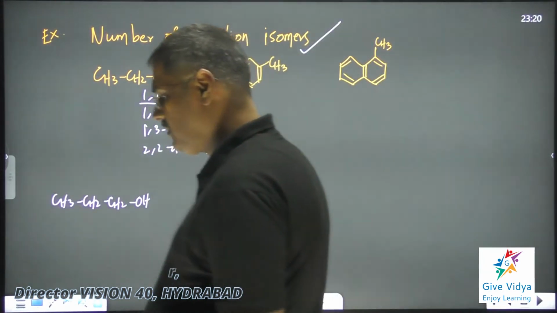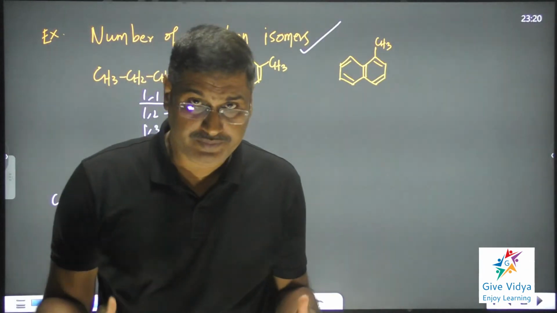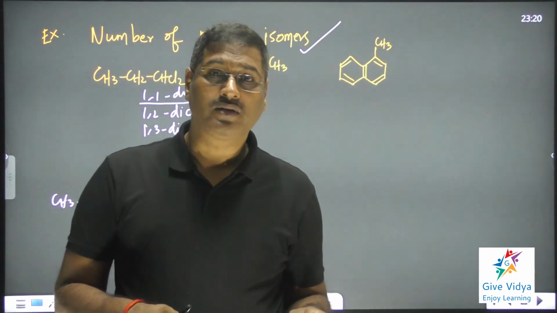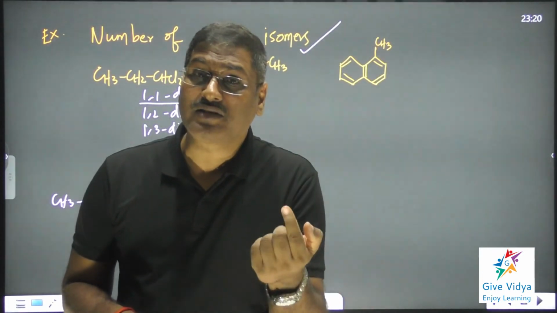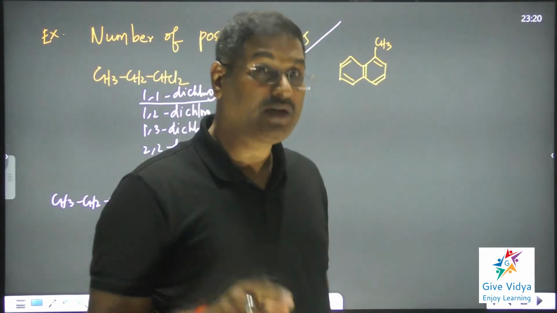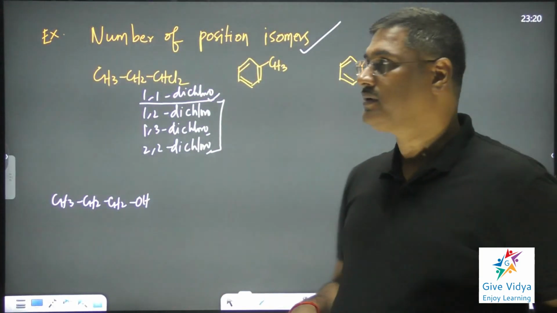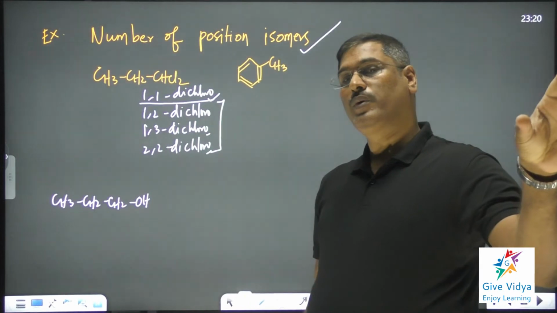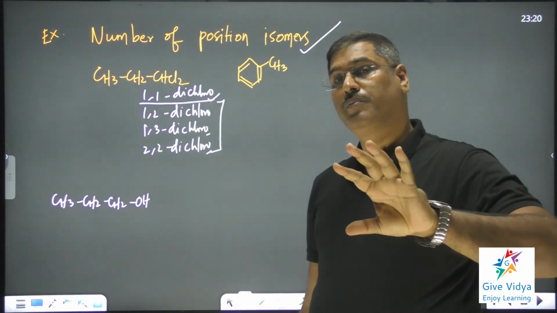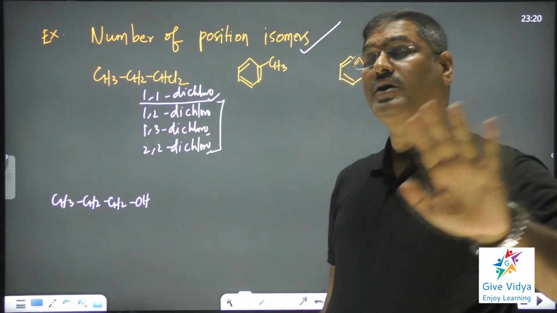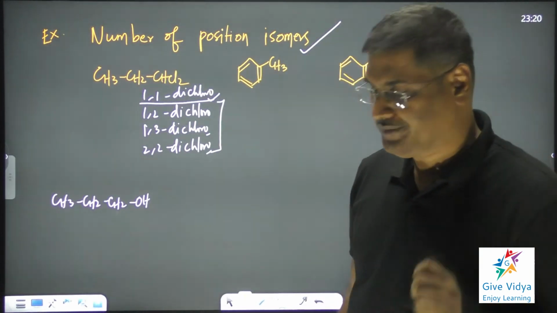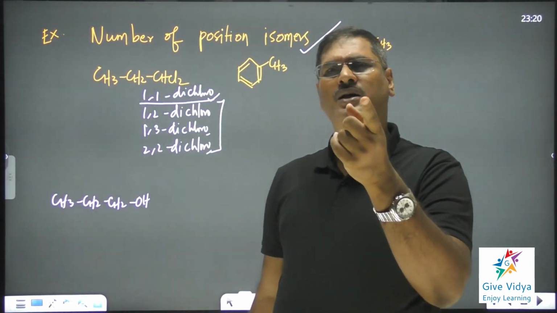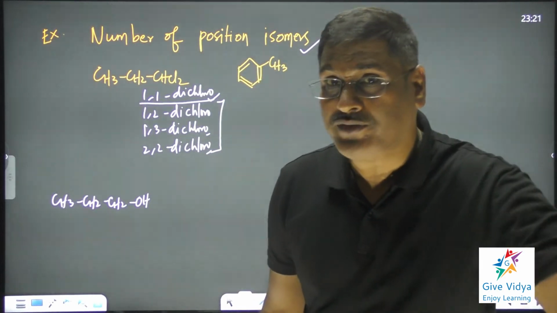Here there is an initial mistake. My purpose is not to teach you what is the correct answer, but how to make the answer correct. Right? That is also my responsibility. And so the question is there: number of position isomers for mono substituted benzene. Immediate answer. Benzene, na? Yes sir. Sir, ortho, meta and para, sir.